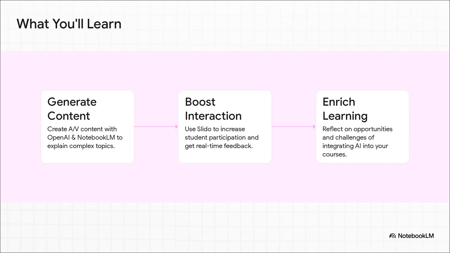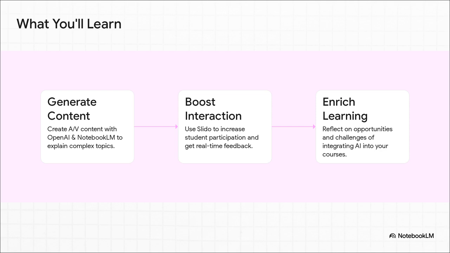All right, let's get into the good stuff, the core framework. It's broken down into 3 key areas. First up, generating content. Imagine using a tool like OpenAI to whip up a lesson plan in seconds, or using Notebook LM to take a dense research paper and spit out the key bullet points for your students. It's all about saving you time and giving you a better place to start.